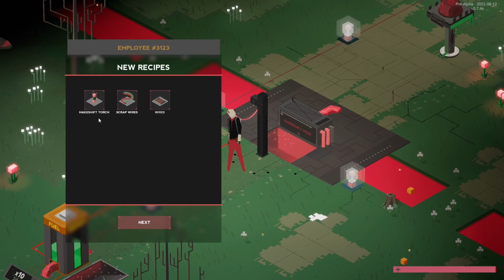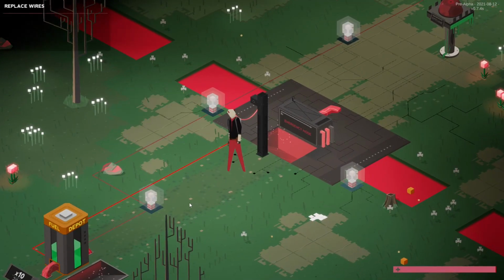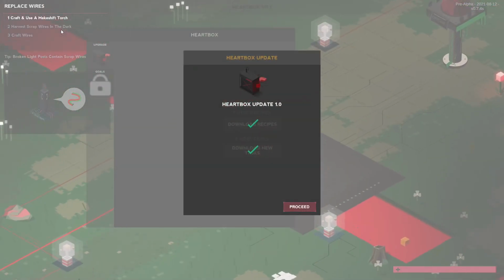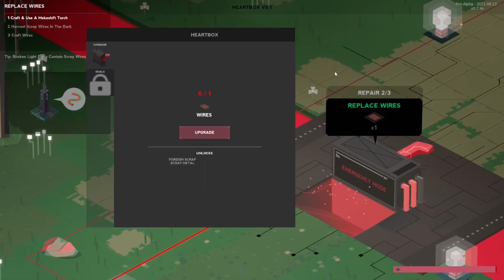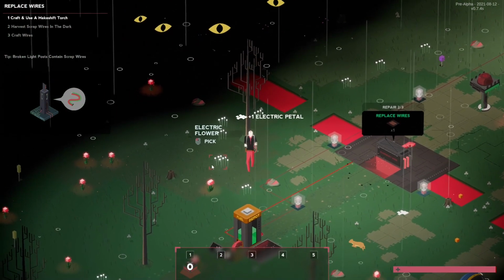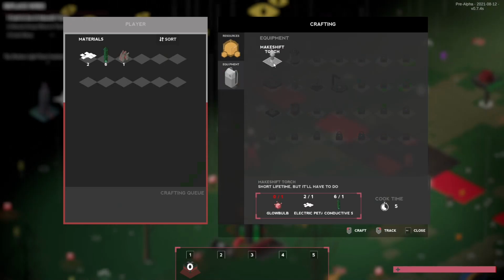So this one is this makeshift torch, scrap wires, and wires. New task. Here we go. Replace the wires, craft and use a makeshift torch. Harvest scrap wires in the dark and craft some wires. Okie dokie. So we need some wires. Let's pick up some electric power. These things give us that. And that should allow us to do a torch.